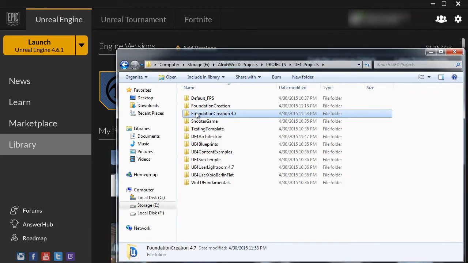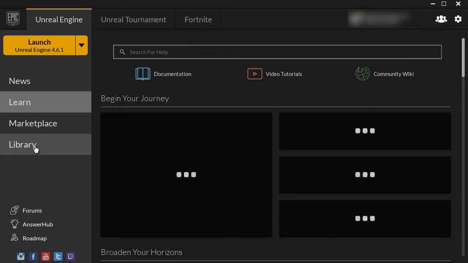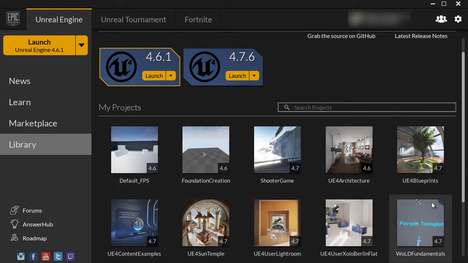Let's close this. And now we need to rename our folder. Again, when we rename a folder, this will not show up inside Unreal Engine Launcher. So we'll have to use Unreal Engine Browser to associate this project again. So let's rename it to the corridor. Press enter. Now let's go ahead and restart Unreal Engine Launcher. And it's not here. So let's go ahead, open Unreal Engine Browser.